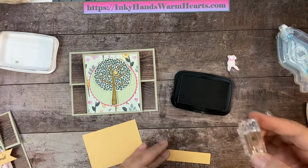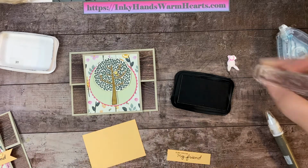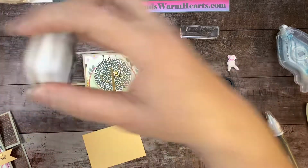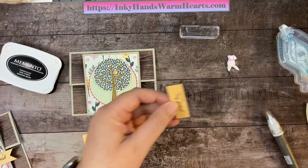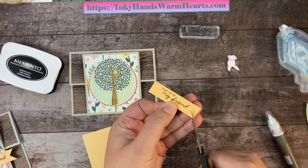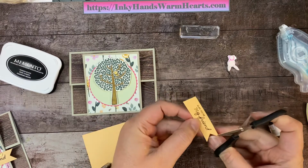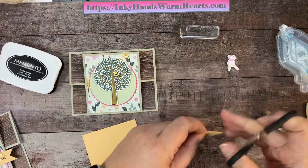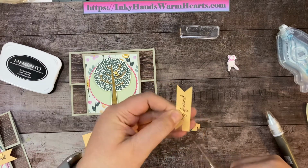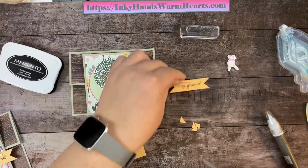This piece is Pale Papaya, and it's 3/4 of an inch by 2 3/4 of an inch. We do have a banner punch that does cut. It just cuts a very shallow banner portion, and I want this one to be deep. So I'm coming in really deep with my scissors, and I want it to be a long piece. So I can't use the banner punch for this, but I can make my own long pointy one. The other one would have been a lot more shallow, and I really wanted it to be nice and long. So I have to do it myself, which is fine. Just make sure that you meet that end there. There we go. So there is that.